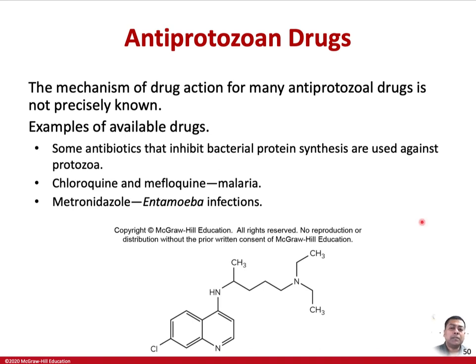For Toxoplasma treatment, there are also some very specific drugs other than clindamycin, which are pyrimethamine, and then you have dapsone and also sulfadiazine. These drugs are also known as sulfa drugs, which are similar to trimethoprim, which inhibits the folic acid pathway by inhibiting the dihydrofolate reductase or DHFR enzyme.